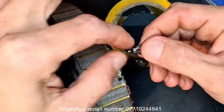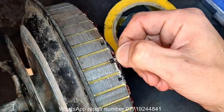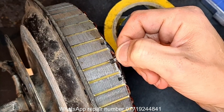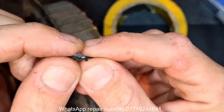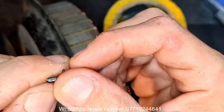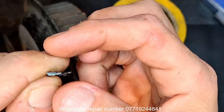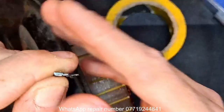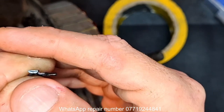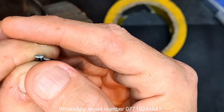So here's the sensor. That was this orientation, which is important. I'll show you why now. So it was orientated like that. When you take the sensor out, check which orientation. What I mean by that is, it's going to zoom in. The sensor, if you look, is shaped. There's a flat back edge, which is this side, and the front side is beveled like one side of a 20 or 50 pence piece. The part with the actual sensor is the part that's beveled. So that's the part that usually, in most cases, faces the magnets.